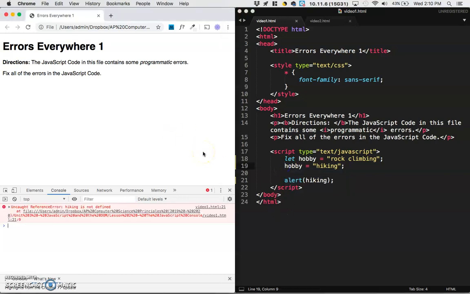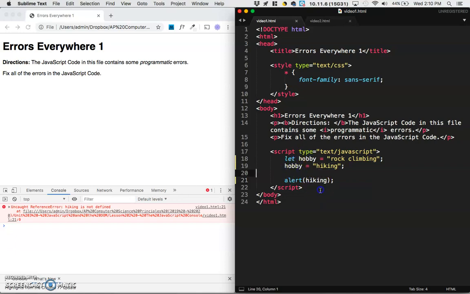So next up, we refresh it, and we've got the third test. We've tested it a number of times, and it has another error. This one says reference error: hiking is not defined, and that's in line 21. So if you go to line 21, something is up with this word hiking, and it's saying it's not defined. It doesn't actually know what this word hiking means. And it's not an issue with the computer not knowing what hiking is. The computer doesn't know what hiking is, but that's not a problem. The computer doesn't know what this code word is, and the reason why is we don't want to use the code word hiking.